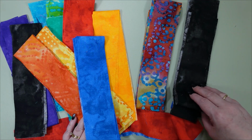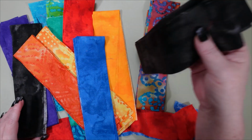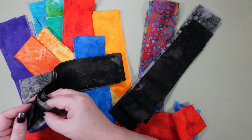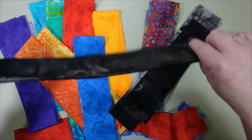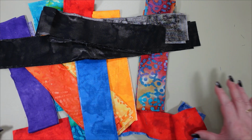And then at the last minute, I thought, you know what? I'm going to put some black into it also because I'm going to do a black backing for him. And I wanted it all kind of to tie together. Each one of these little gatherings of fabric has 7 strips in it, unless I've pulled some out already. So I have a total of 83 strips and I need 80. I might just use the 83. I'm not sure. Basically, my idea is to make the one long strip.